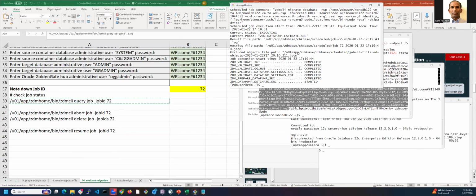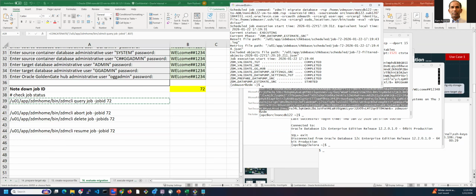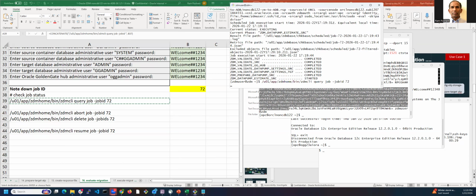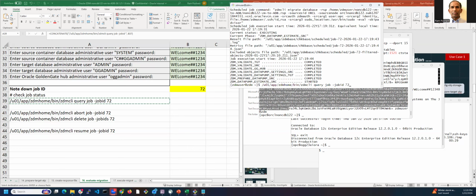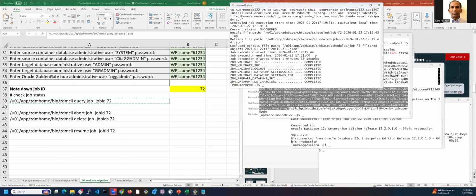All right, so now you can see it finished a bunch of steps, and the last one is going on, just estimating the size of the source database. So let's see. Completed. So that step is completed. So the dry run is completed.